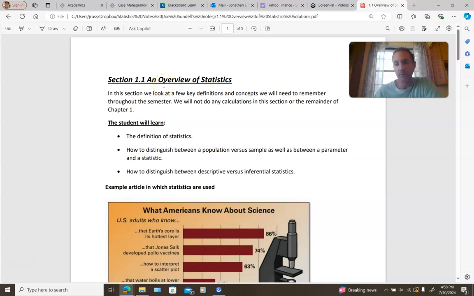Okay, so I know many of you, probably all of you, have heard of statistics. That term is used a lot, so we're going to take a closer look to see what it actually is. We're also going to learn some key concepts that'll be used throughout this course as well. Now, fortunately, in this first chapter, there's not really going to be any calculations. In this course, guys, most of the math is really just going to be arithmetic. But anyway, let's look at these learning objectives.